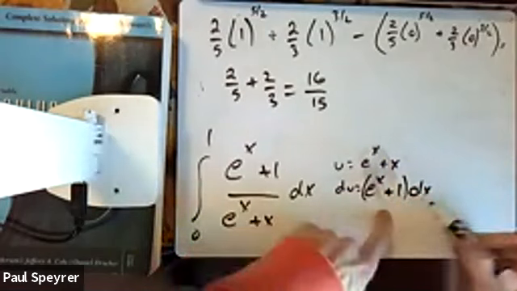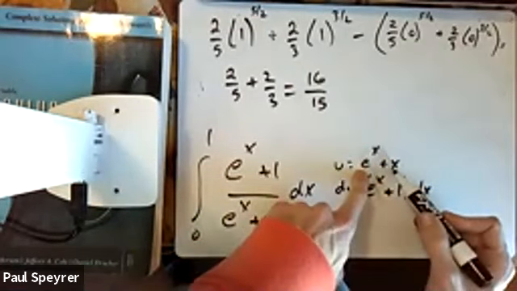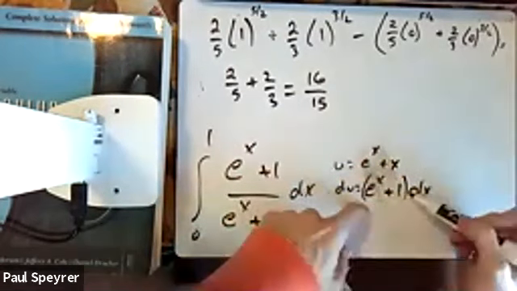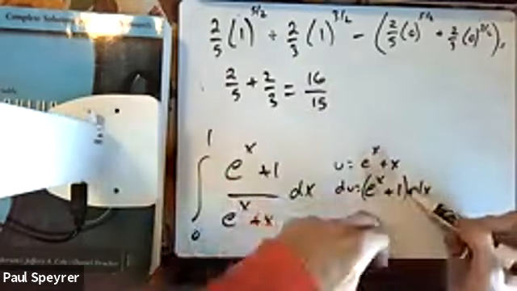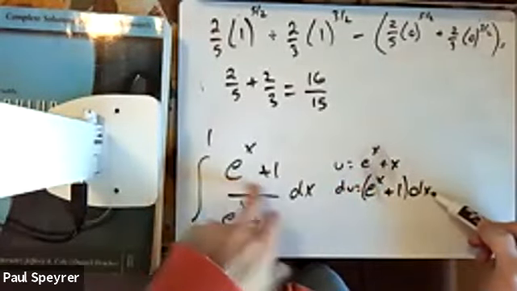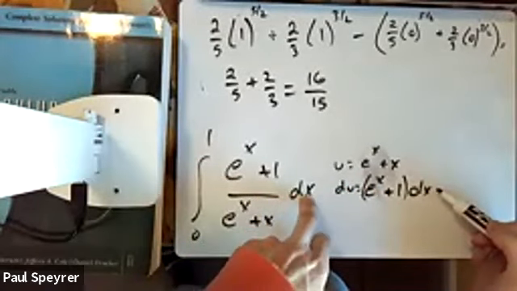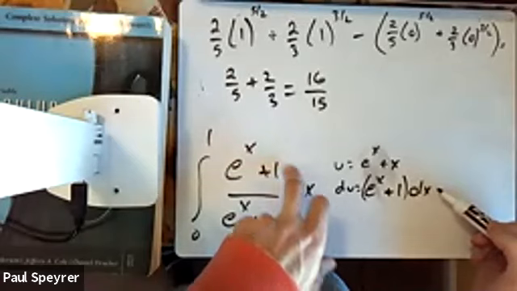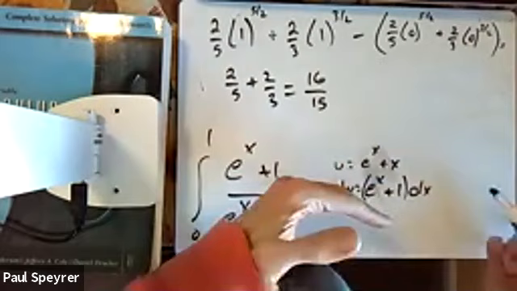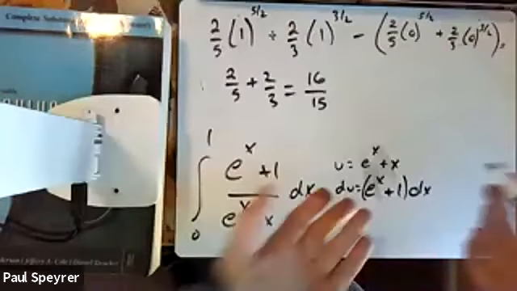Because look, we let u equal this e to the x plus x. The derivative of that is e to the x plus 1. Now, when we took the derivative, what popped out? It popped out into the numerator. So we needed that, and we also needed the dx. When you see these dx's in the middle of a fraction, it's the same thing as it being in the numerator. They just normally put that in the middle of the fraction, but the middle of a fraction is the same thing as it being in the numerator. So we have it, right?